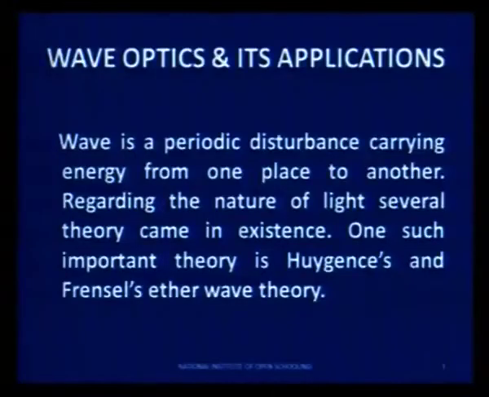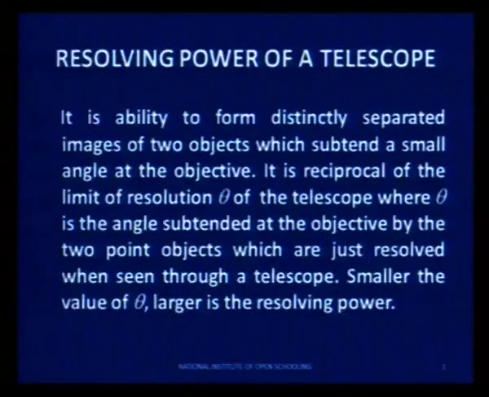Thank you, Alok Gupta. Today we have selected phenomena related to light existing in nature, and definitely you will enjoy that. As in the previous program we discussed, a wave is a periodic disturbance carrying energy from one place to another. Regarding the nature of light, several theories came into existence. One such important theory is Huygens and Fresnel's ether wave theory. On the basis of this theory, today we are going to discuss a very important function of the telescope, that is its resolving power.